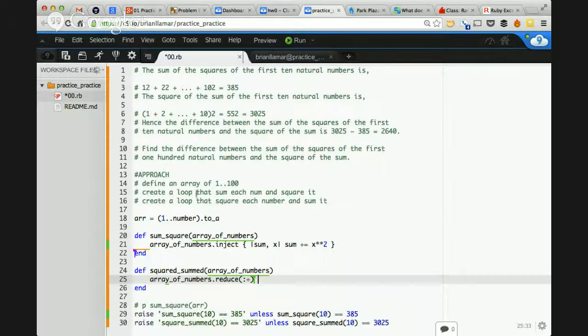But don't we need to actually create a loop that squares the numbers first and then sum them? If we do reduce, we're going to get the sum first. Yeah, but this is actually what we need. First, we need to reduce, and then we have to square it. Okay. All right. Well, we can try it out. So then, as far as squaring it, that should be sufficient. Should be. Let's check it out.